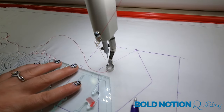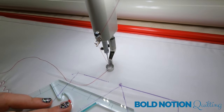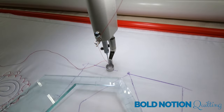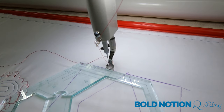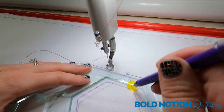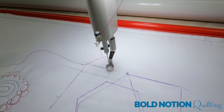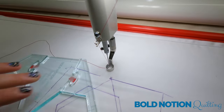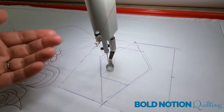If I use the edge of my hexagon ruler in my block, I can continue to try different things and see what they look like — how they cross over. I could use the inside of my hexagon. See how this hexagon fits in both corners, but this one probably goes over by more than half an inch on either side. This one probably won't work to fit, but I'll never know if I can overlap — so let's give it a try. That hexagon doesn't fit in that diamond shape, so I'll know I'll have to use the smaller one.